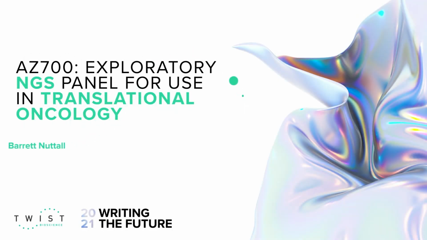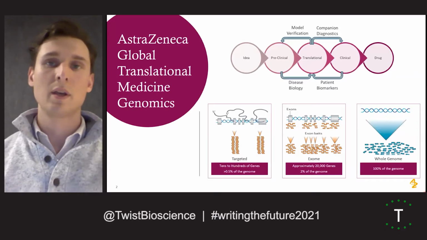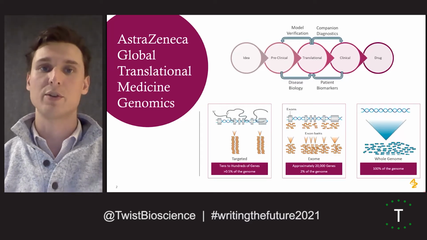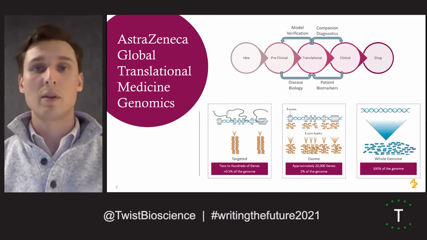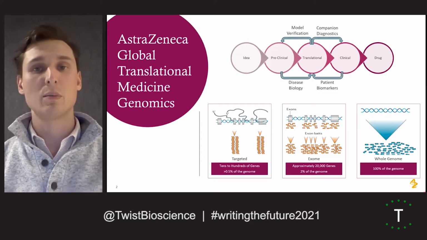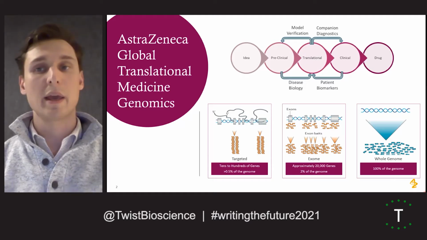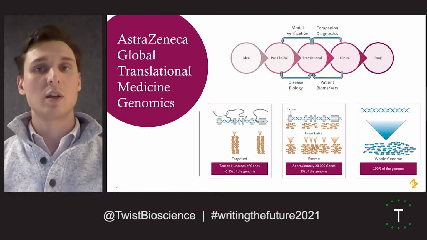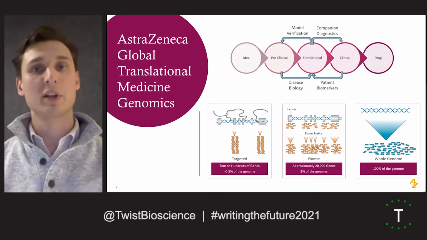Today I'm going to be speaking about AZ700, which is an exploratory NGS panel for use in translational oncology. So just to set the stage for AstraZeneca Global Translational Medicine Genomics and who we are, the translational function is in between preclinical and the clinical functions, and we're really trying to translate our results to and from the clinic.